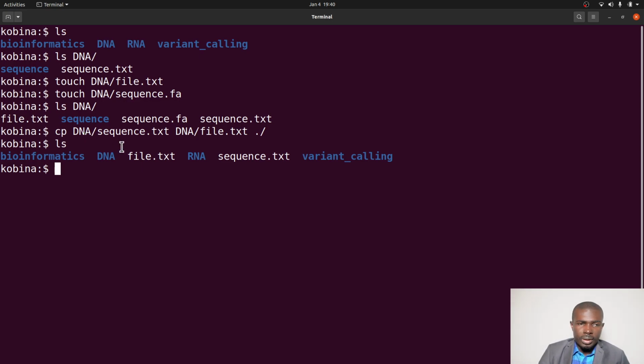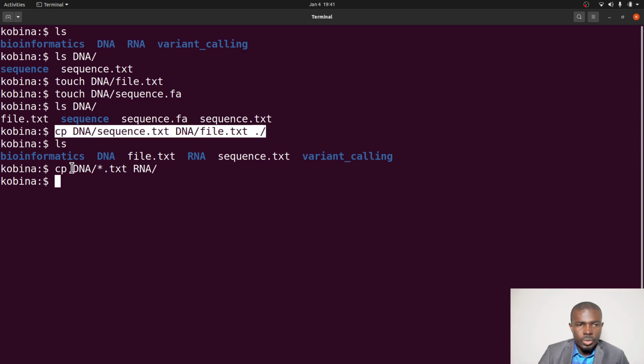also come in handy. You'll notice that these files all end with .txt. So another strategy you can use to copy these files is to just say cp dna/*.txt, and then I'll place it in another directory. So this time let me place it in RNA. So I'll say rna. Okay, so this has been copied. It's simple. You notice how this one has been done. This is much simpler than this one here. And if you have lots of files and you're using this approach, you can make mistakes, but this one is just straightforward.